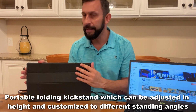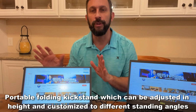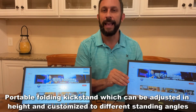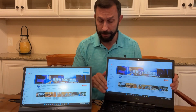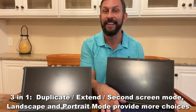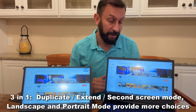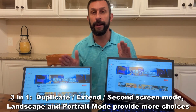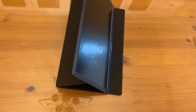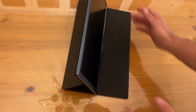Now on a product like this, it is nice that it comes with the magnetic backing to where you can set it up and display. And right now I have it mirroring my laptop, running off the laptop battery, but it also plugs into 110. Looks like my laptop went into sleep mode, back on. So on top of all that, you can do screen mirroring side by side and all sorts of extended screen, et cetera, depending on your device.